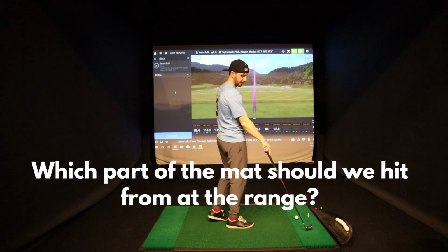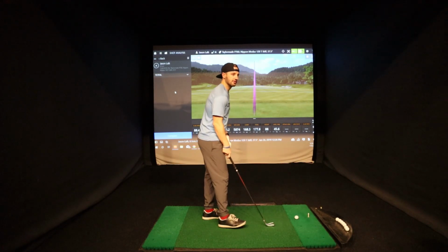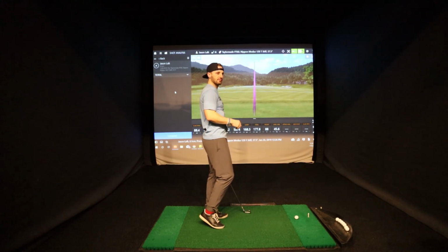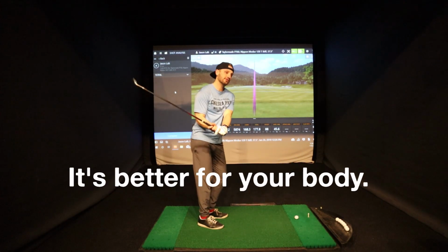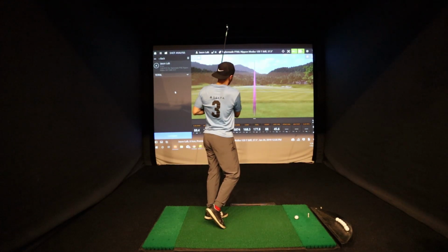If you're at a range and you see this mat versus this one, always hit off this one? Oh, absolutely, because that softer side is actually going to be able to simulate the ability to take a divot. So that softer side, A, is going to give you better results, and B, it's going to actually save the body a little bit on impact too, because it's going to give you the ability to hit down rather than hitting off the rubber, which is on the concrete.